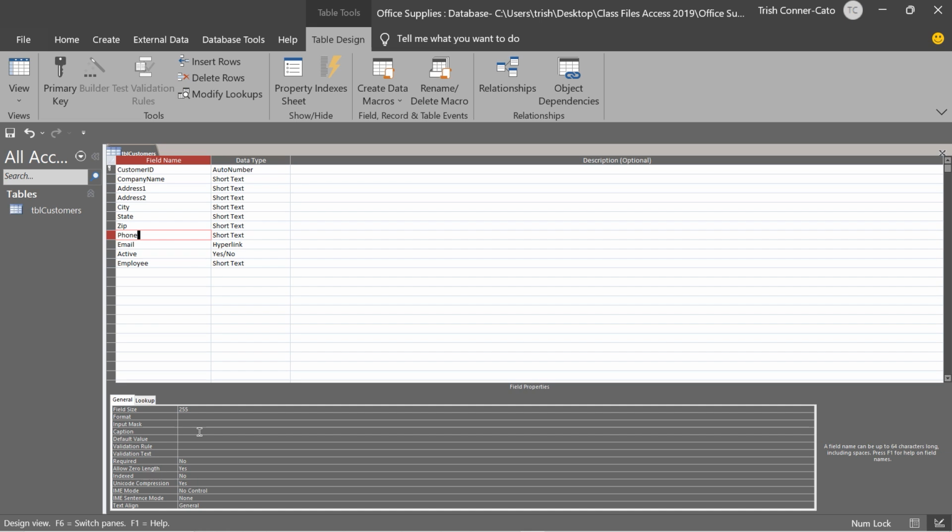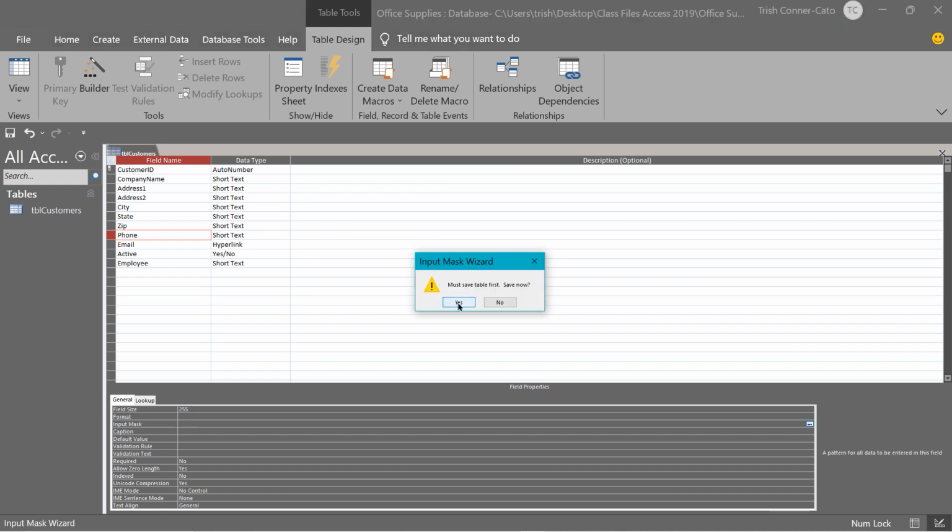To be able to do that, we're going to put what's called an input mask on the phone field. So in the field properties, you're going to click in the box that says input mask. And then all the way over to the right, I always use the wizard to do this instead of typing an input mask myself, because it could be a tricky proposition. So all the way over to the right of the input mask field, you'll see that ellipsis button. And you're going to click that, and that will take you into the input mask wizard.